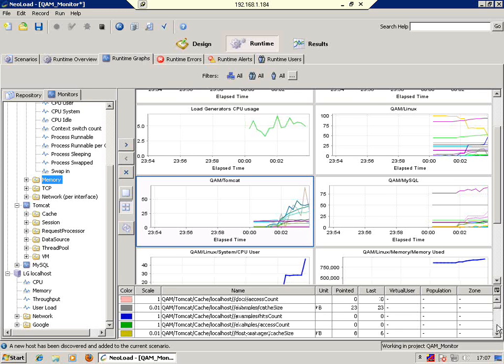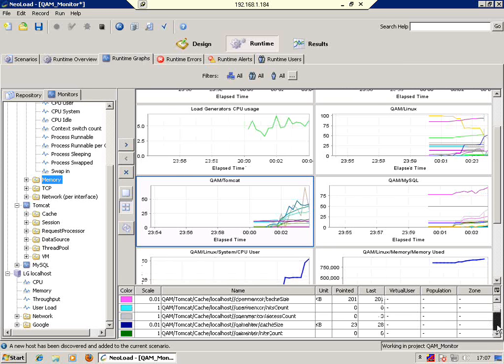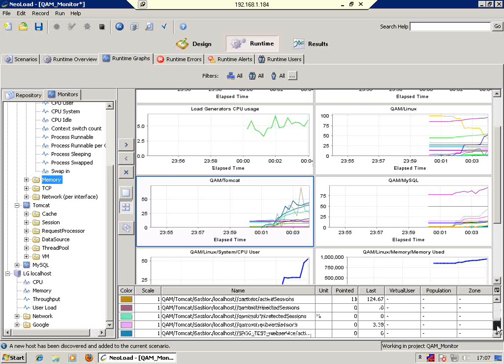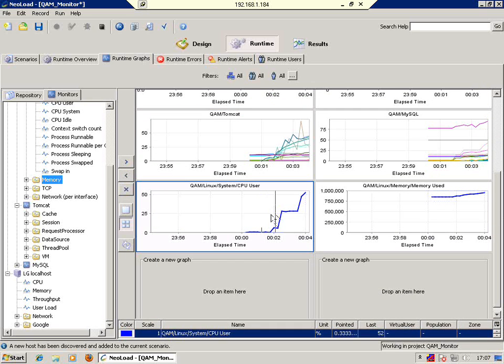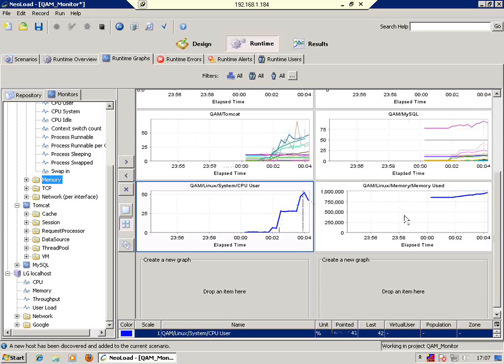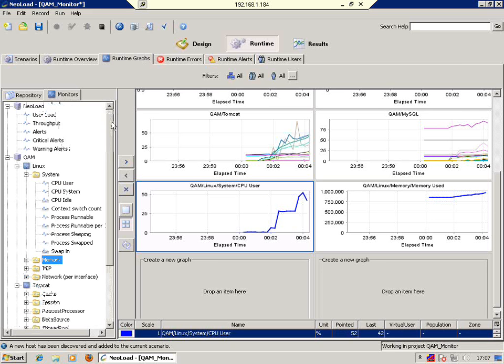People who are familiar with web servers may understand what this means, but if you do not understand some of the basic principles of web servers, it is very difficult for me to explain all of it here. But at least you can definitely understand these two graphs. This is pretty important: when users increase, CPU goes up, and when users increase, memory also goes up. This is a typical thing that we are looking at.